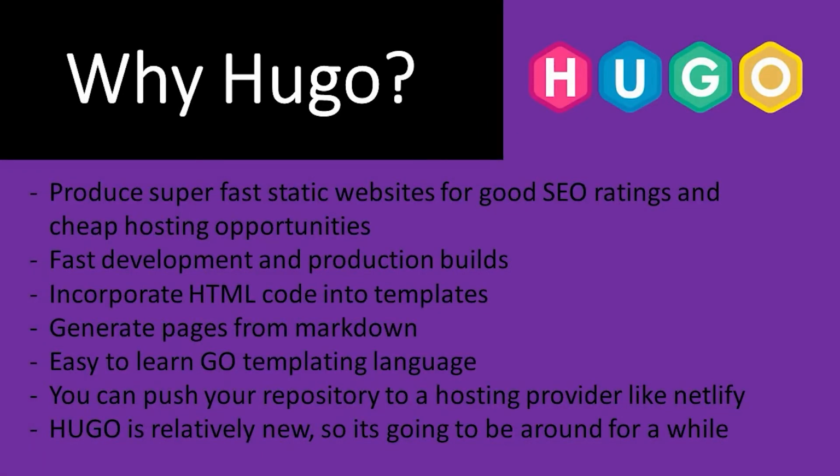It's really easy to incorporate pure HTML code into templates. There's no additional programming language to learn there. We can generate pages from Markdown, and the Go templating language is quite easy to learn. Another thing I really like about Hugo is you can push your repository, such as a GitHub repository, to a hosting provider like Netlify. Then your site will be automatically built. Hugo is also relatively new. For that reason, it's going to be around for a long time.